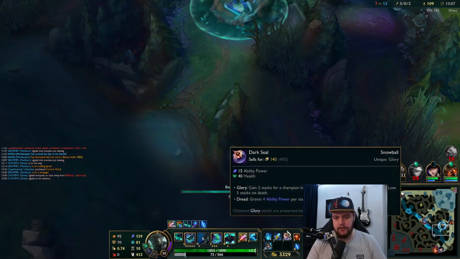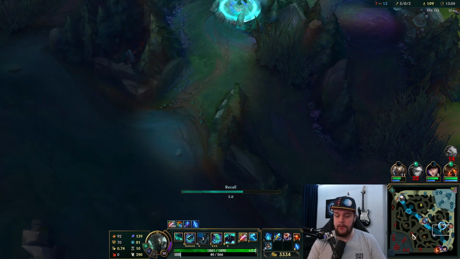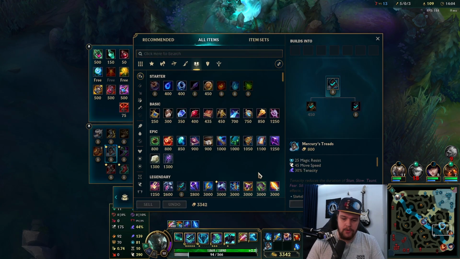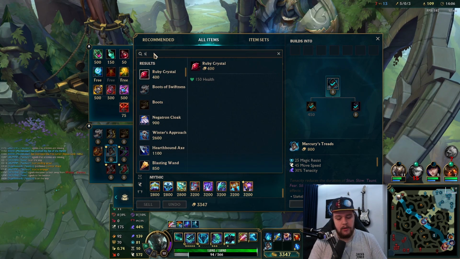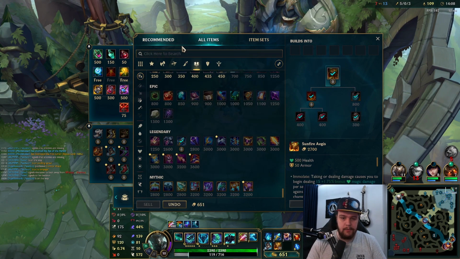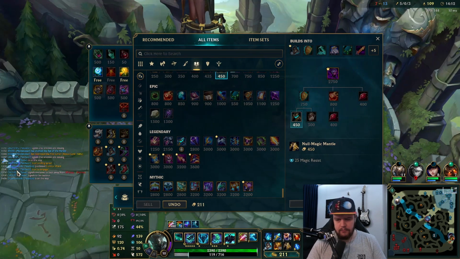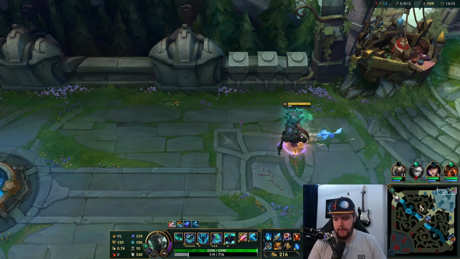I have 3,300 gold, so I'm going to quickly take a reset here. Now you have the option, if you want, to upgrade into a Magi's here. I will not do it just yet, or I won't do it at all maybe, because people might not be too comfortable with it, right? It's completely fine. Take the magic resist cloak first.